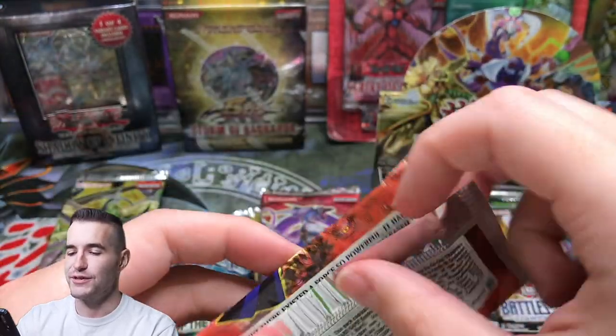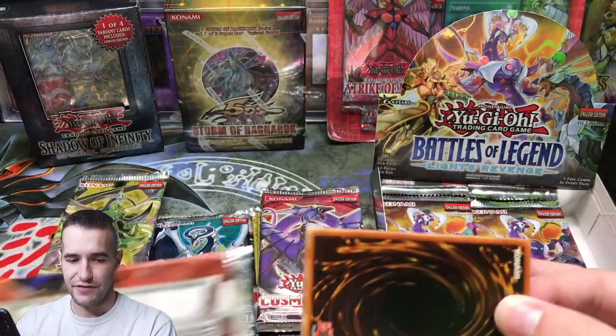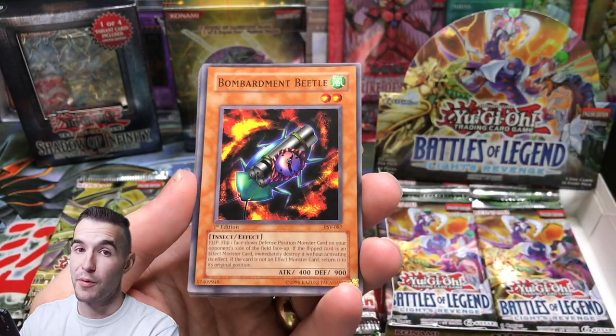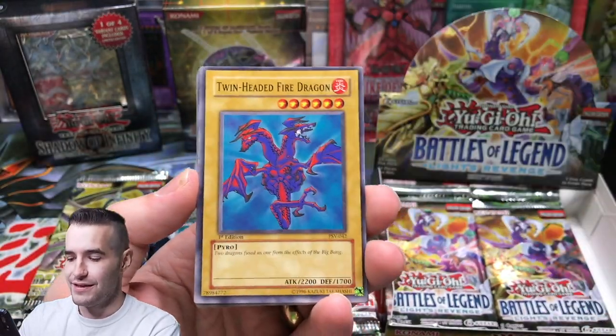If we pull, like, a Buster Blader or a Jinzo, I'm going to lose it. I will lose it. Officially. All right, first edition pack. Here we go. Type Zero Magic Crusher. Bombardment Beetle. Short print. I always get this card now. I couldn't get it originally. Now I keep getting it.